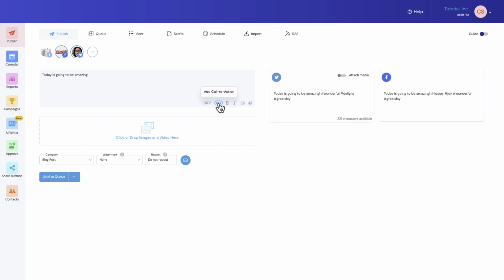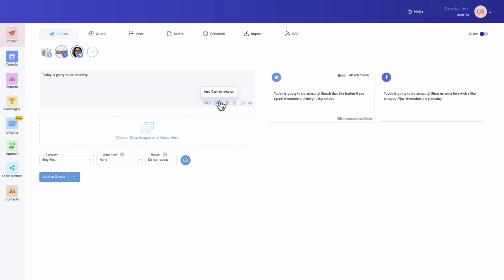That's what this button is here, and I want people to like it and share it. So I'm just going to select like for this particular one, and it's going to automatically add: Smash that like button if you agree, and show us some love with a like over here in Facebook. So it randomly grabbed a perfect call to action for my post, and it was smart enough to add it before the hashtags, so it kept it in line with the post. Let me show you how I set this up.